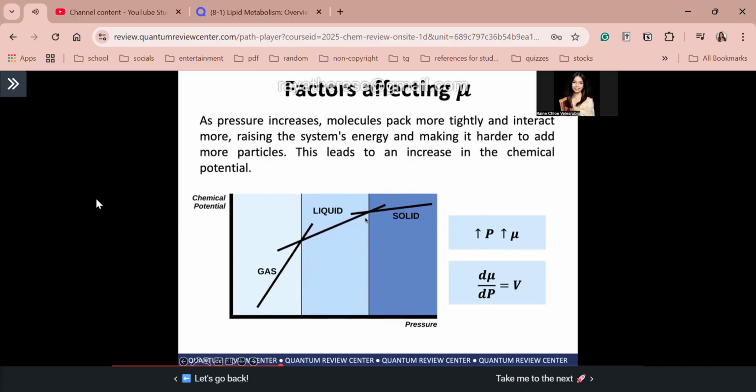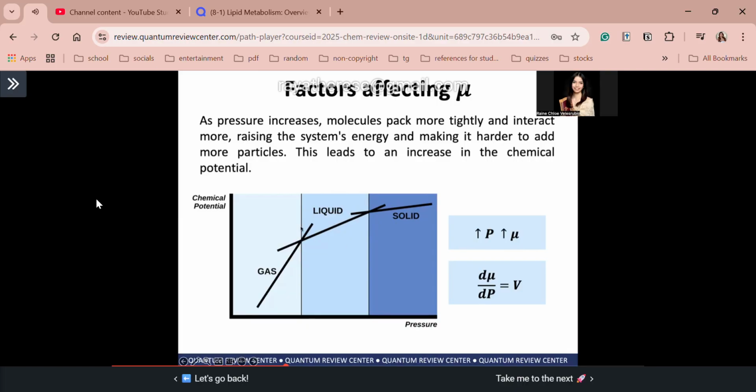So, when you increase the pressure, guys, okay, yung liquid molecules, compared to gas molecules, diba, mas tightly held sila, mas malapit sila to each other, okay? So, nangyayari, pag you increase the pressure, you let them interact slightly more with each other, diba? However, compare mo sa gas, yung difference yan, chemical potential, moderate na lang ang increase, diba? Kasi in the first place, guys, ang liquids nyo, okay, they are much more closer together, okay, compared to the gases, okay? That's why you would need lesser amount of energy in order to drive the liquid molecules to interact with each other, okay? Or to add another particle in the liquid molecule, okay?